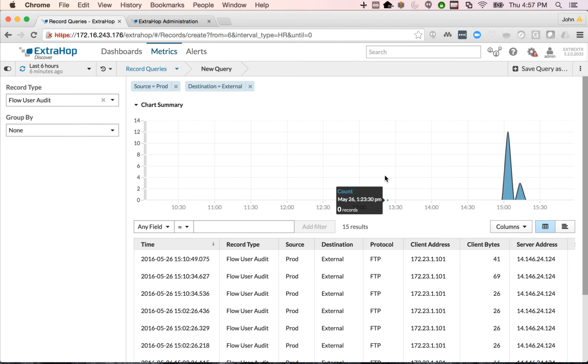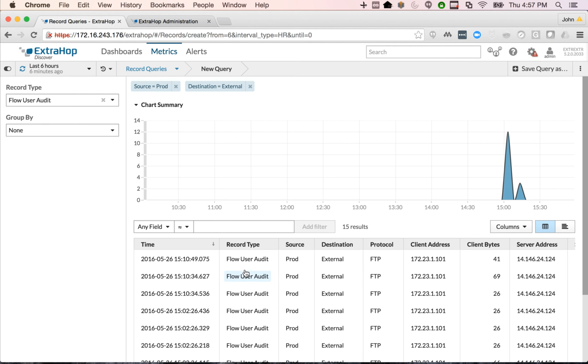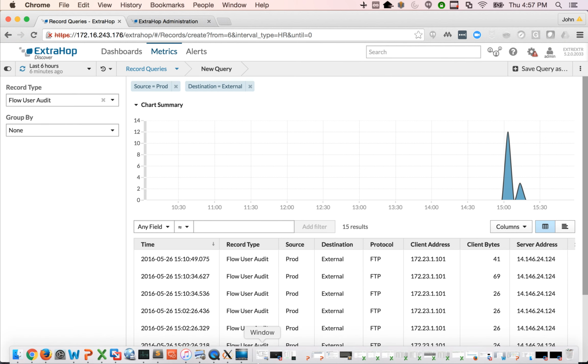As I said in the previous video, I don't know what the next big breach will be, but I do know it will involve one system talking to another system that it's not supposed to. And if you're using our ExtraHop Wire Data Analytics platform, we can show you when that happens so that you can stop breaches within a matter of minutes instead of in a matter of hours, days, weeks, or months.